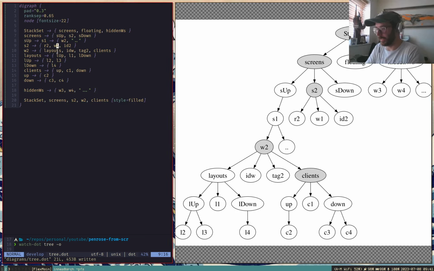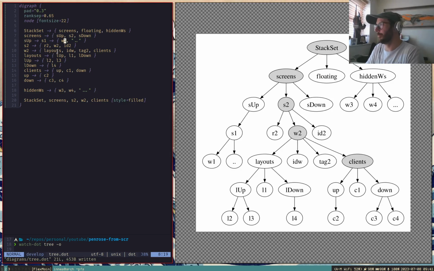And all these things that we're pointing at with doing these, that's how this works internally. We're literally just doing a swap. We're saying, okay, take the workspace that's on screen 1, swap it with the workspace that's on screen 2. Take the workspace on screen 1 and swap it with one of those hidden workspaces. I want to pull a different workspace onto that screen. But we're just doing these swaps internally within the data structure of all these nodes of this tree.